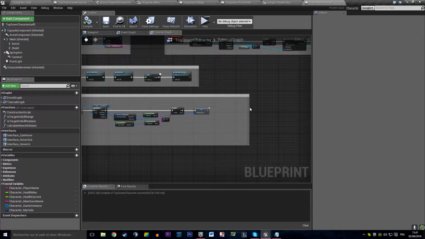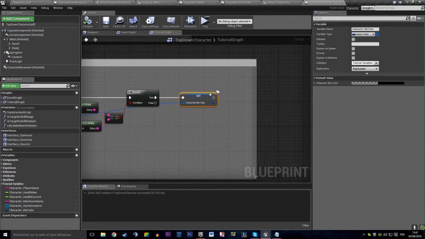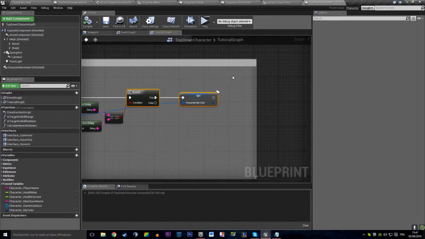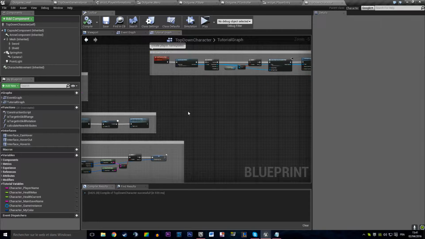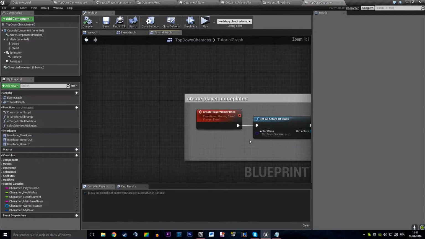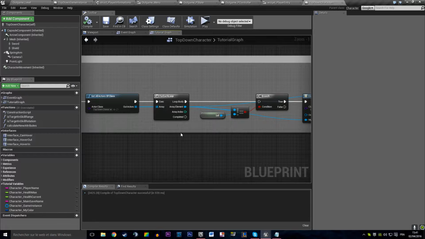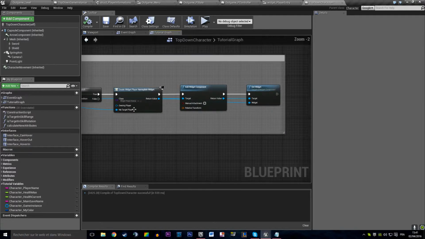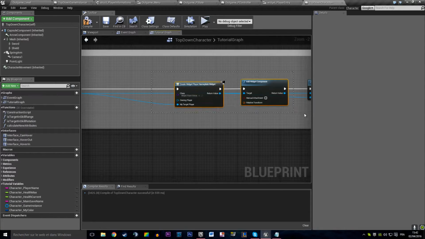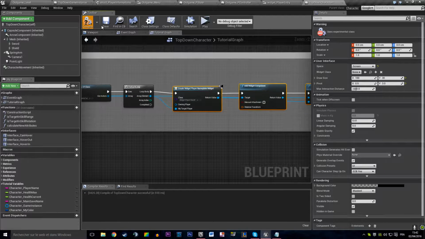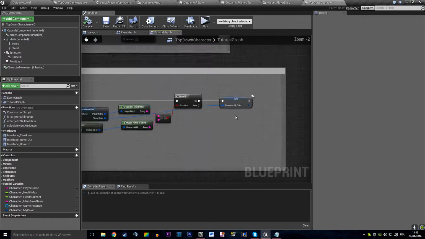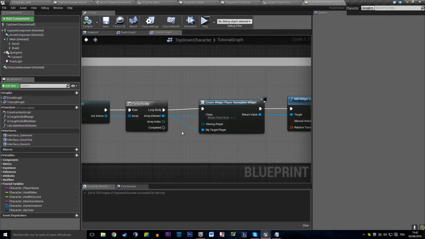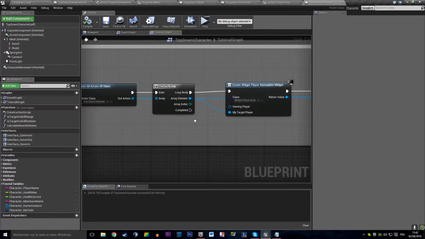So what do we need to do now? We need to apply that color to every player. So when we're creating nameplates, we're basically already getting all characters and we're creating stuff for them. We're creating a nameplate for them. Fine, that is fine. We should also change their color based on their variable myColor. So how are we going to do that? It's pretty simple, I think.